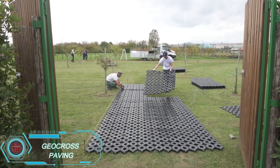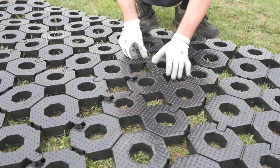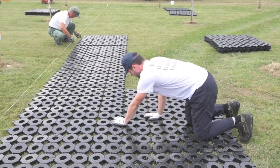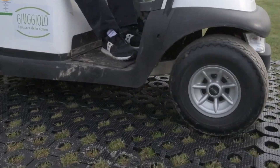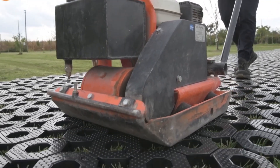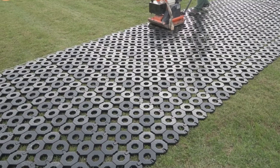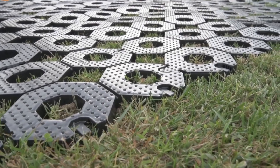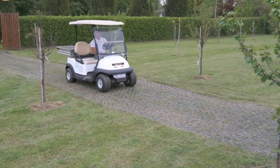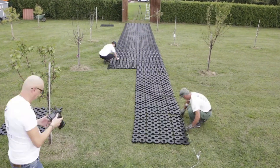Next, we have Geocross, a highly durable paving solution made from recycled HTP plastic, perfect for airfields and drivable surfaces. Each tile measures about 23 inches and is UV-stabilized for long-lasting performance. With a load-bearing capacity of up to 100 tons per square yard, this product is built to last. Geocross tiles are easy to install — just lay them down and roll them into place. They provide excellent grip for vehicles and are permeable, allowing rainwater to drain effectively. It's been used in major projects like San Francisco International Airport and Framlingham Castle in the UK.